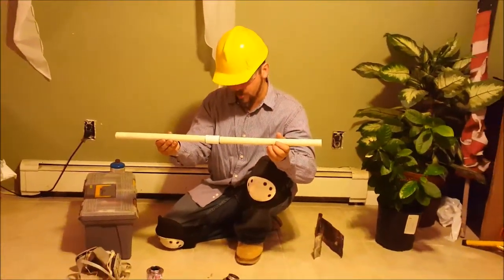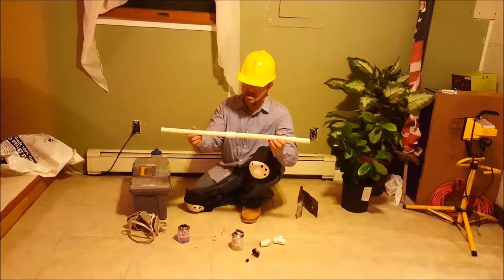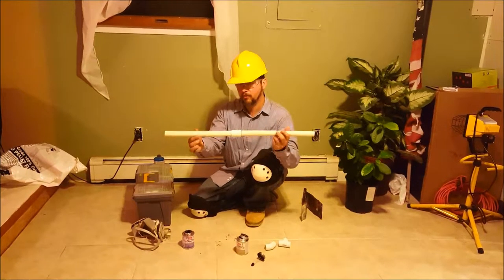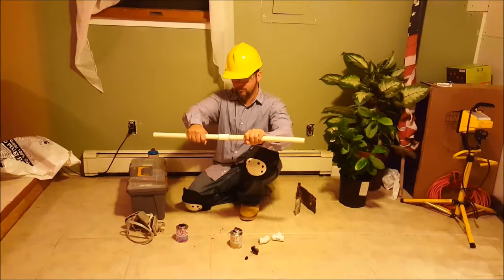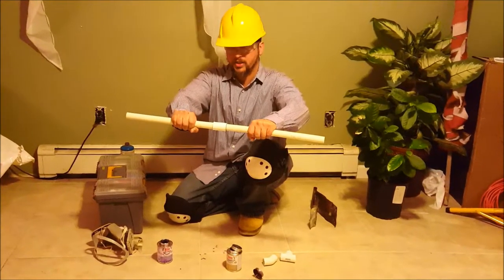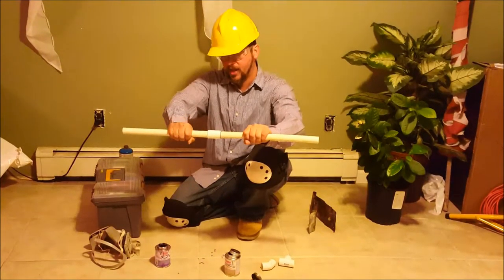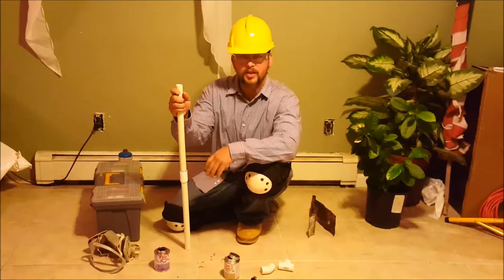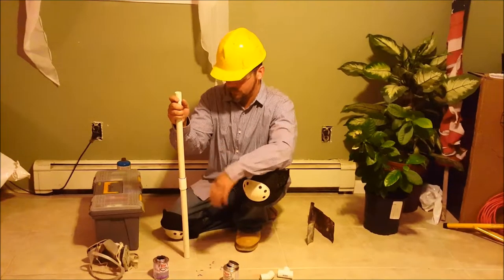Right now it's dripping but these things are going to be permanently bonded — roughly about 30 to 40 seconds, maybe a minute or two. But you can see already it's really really hard to turn. It's pretty much bonded. It's pretty instantaneous, so it's very easy. So if you ever want to stick together a piece of PVC pipe, just do what I do and that's it — the Brolic way.